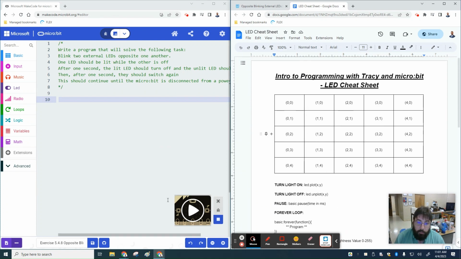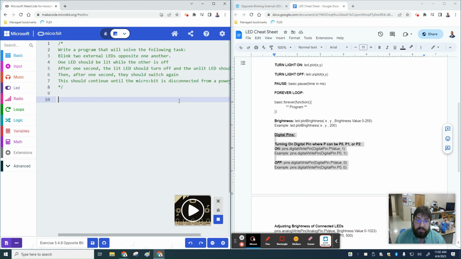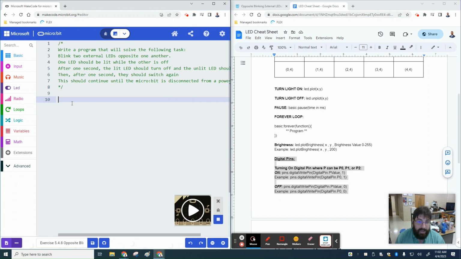So before we look at our example microbit, I want to go ahead and start writing this program so I can actually show what we want it to do. According to the instructions, we need one LED to be lit while the other is off. Well, we know this is going to be a loop, so I'm going to begin this as a loop.